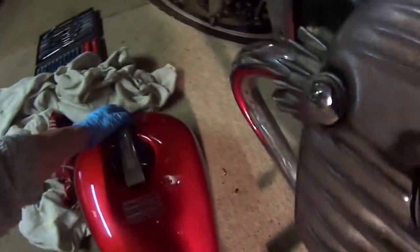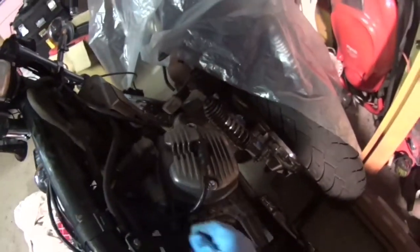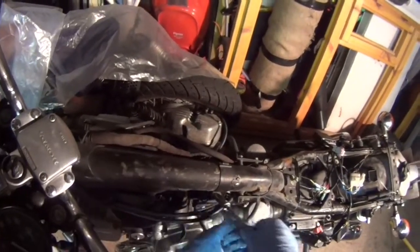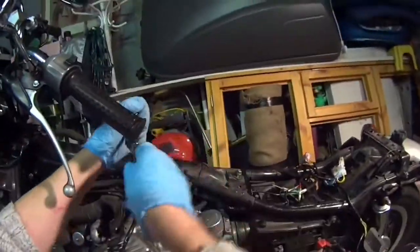Okay, so before we put the tank on, what we need to do is make sure that these coils here are fastened okay. So if I can just do that up. Okay, let's just get, that's the 12, there you go. So let's just get that done up. The aim is just to get it running.